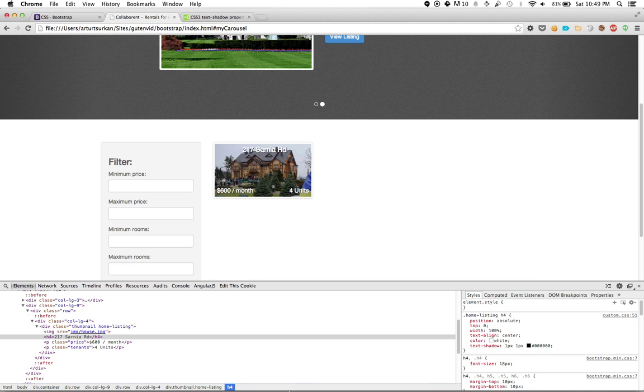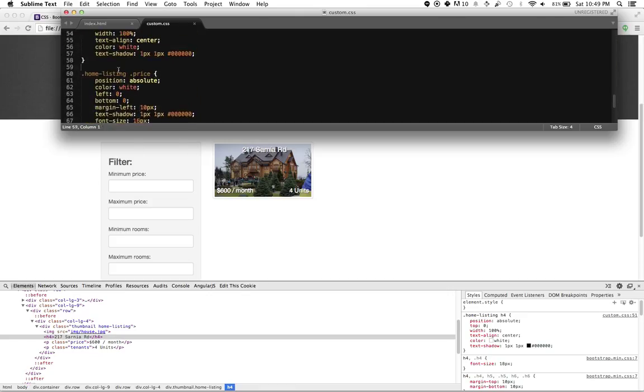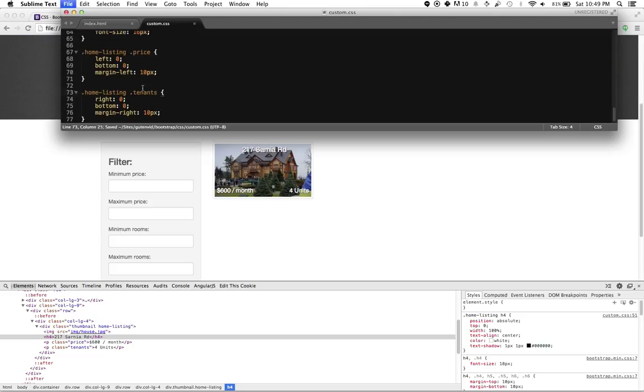Now, in setting up this system, we've pretty much created a problem where it's basically very redundant code. There's a lot of commonalities between how we made the text pop out, what size text it is, and if we want to make adjustments in the future, it's going to be problematic because we're going to have to make it in multiple places. So we should make a more general class. Let's say we'll call it Descript text, and we'll add all the common elements there. It has to be positioned absolutely. It has to be of color white, and etc. Such that the unique content to price and to units should be left where it is, but then all the other stuff can be deleted so that if we make those adjustments, it's applied uniformly.